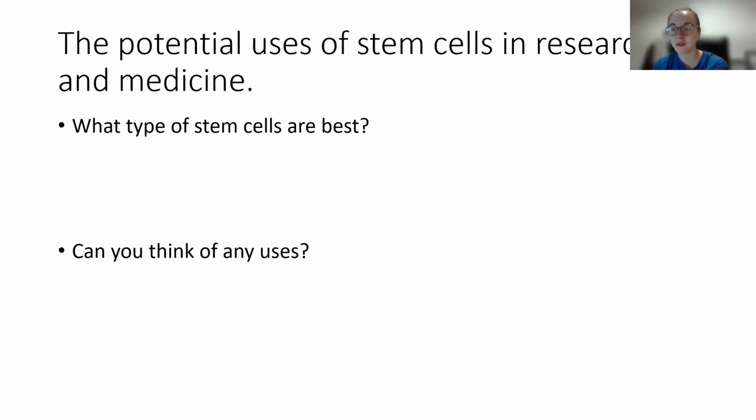Alzheimer's is a form of dementia, isn't it? Maybe we can give brain cells to rejuvenate and regenerate someone's brain cells. And then Parkinson's, again another condition within your brain. So we can give these stem cells to maybe create new brain cells, and so they can produce all these hormones and messengers that they've stopped producing now that they've got Alzheimer's or Parkinson's or something like that. So lots and lots of different uses.